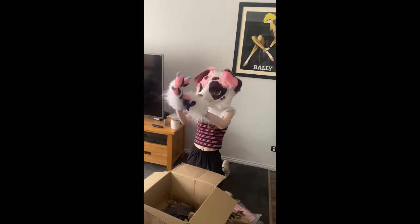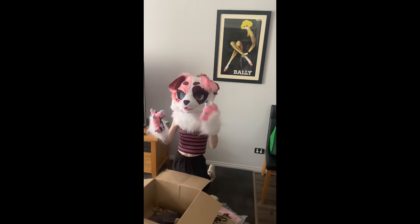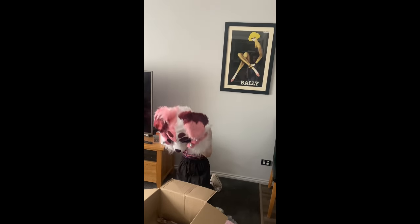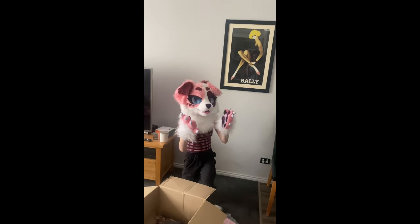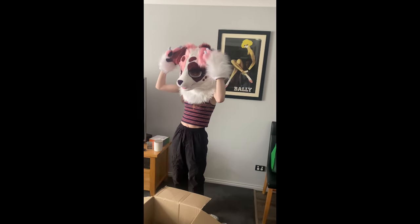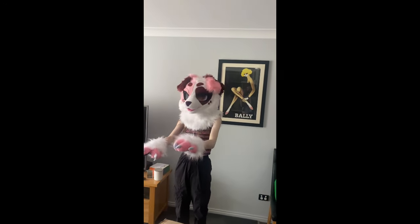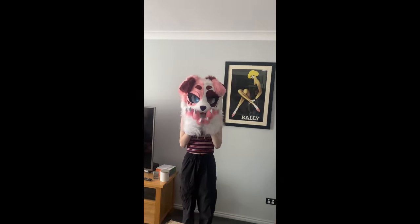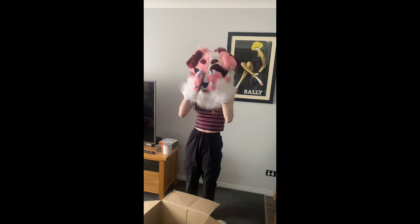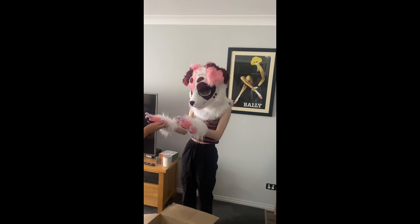Don't worry about the tail. Oh, so the tail is you'd wear a belt. Yeah, you wear a belt. Okay. I didn't wear pants for it. Is it absolutely perfect, like, a copy of your character? I feel like her style suited. It makes you taller. Oh yeah, she's really tall. It is kind of hard to breathe. I don't know how they do it on hot days. These hands are beautiful. Like the claws are pretty good.